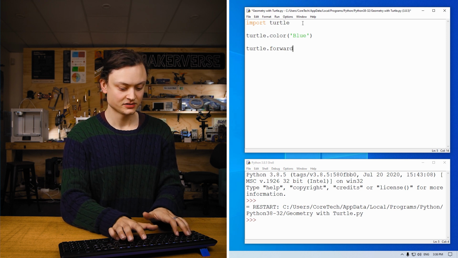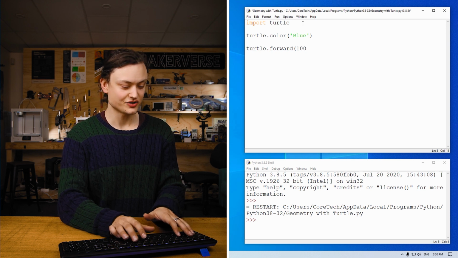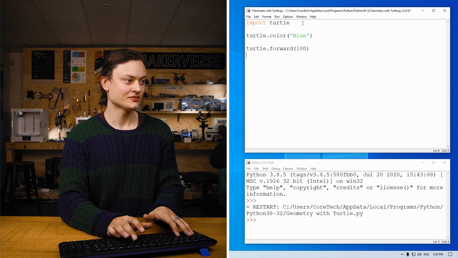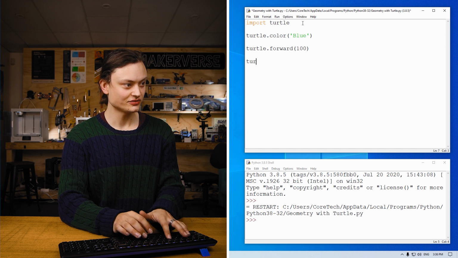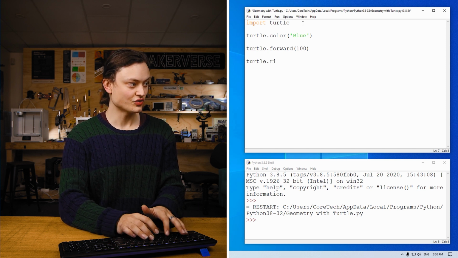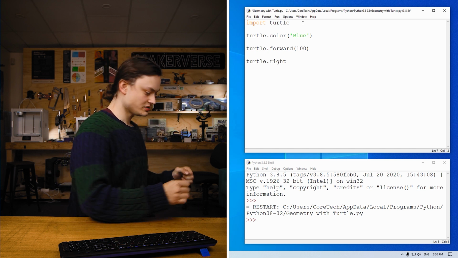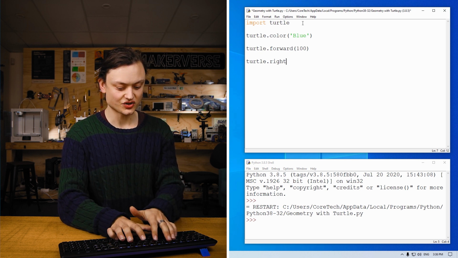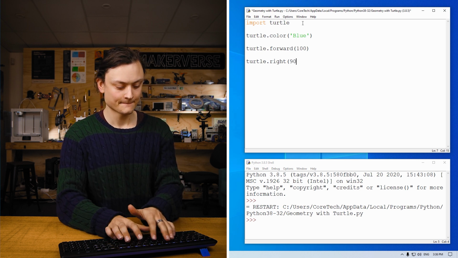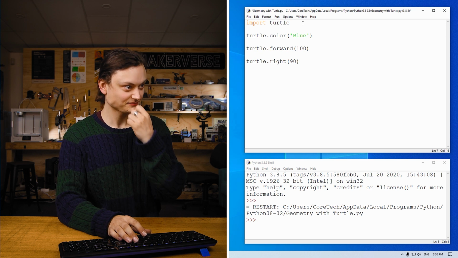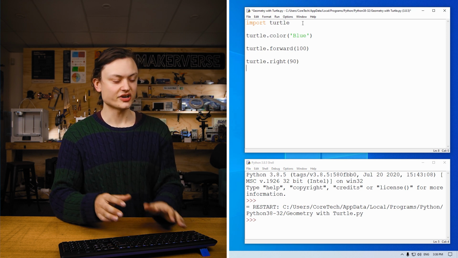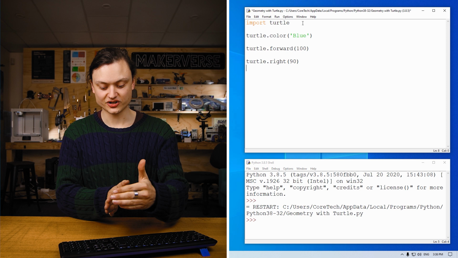forward 100, and that's 100 pixels. Then I'm going to get the turtle to go right 90 degrees. So as you can imagine, it's gone forward and now it's turned.